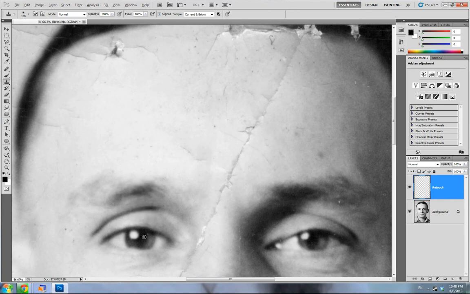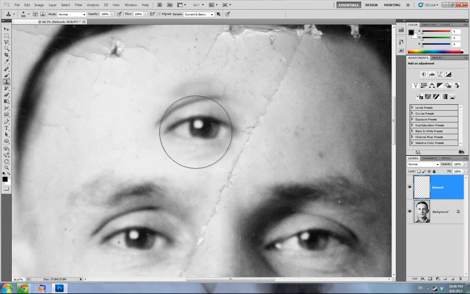If I Alt-click on his eyeball here, then I can effectively put eyeball wherever I want it. And that's the way the stamper works, is I'm going to paint with that selection. As I click and drag, I put that eyeball right there, and as I continue to drag, you can see that I have both a brush, and then down below where the original eye is, I have a crosshair.